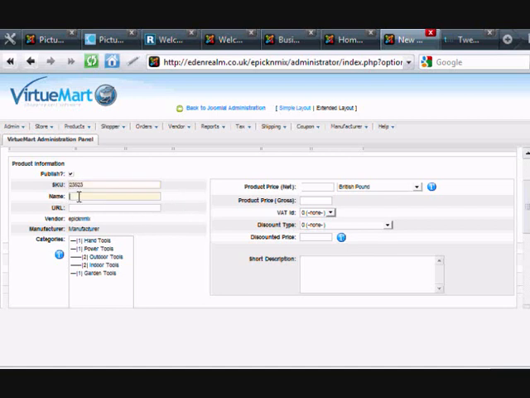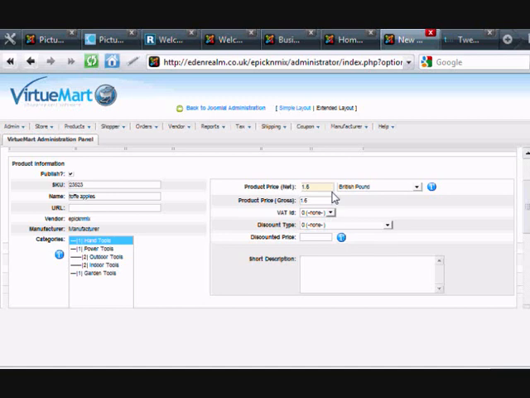I'll just make one up, and then we're going to call our product toffee apples. I don't know. Now then, if you have an address for the manufacturer, you could put it in there and they could link straight back to that. It's got you in there as the manufacturer, and then there's a little box down here for categories, and we're going to put it into hand tools.